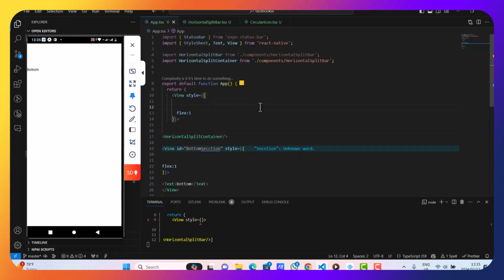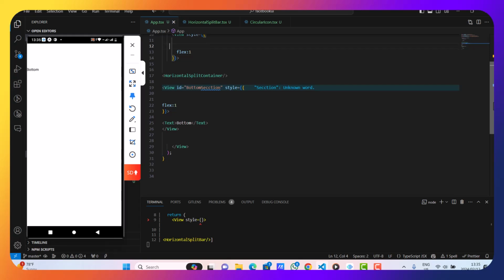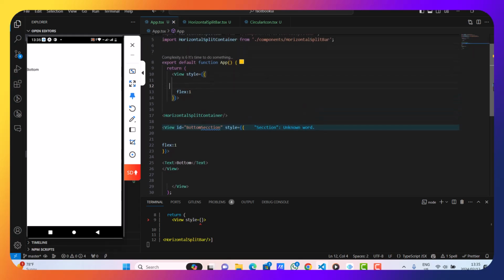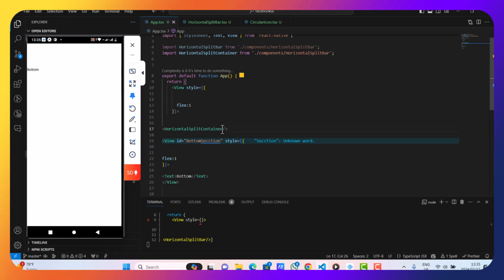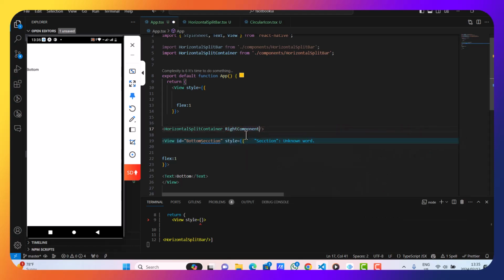Let's save also here. Now what we want to do is pass those components or elements. Where? Here. Let's pass the right section. Let's say right component equal to, let me try this.